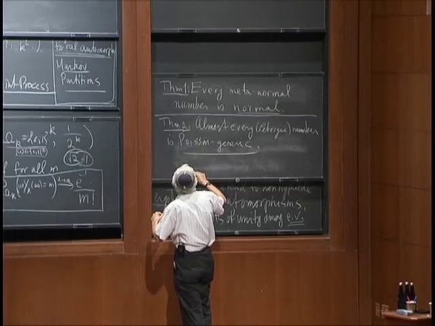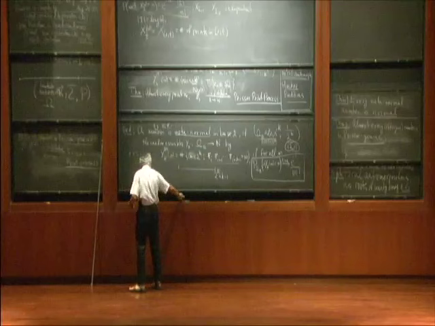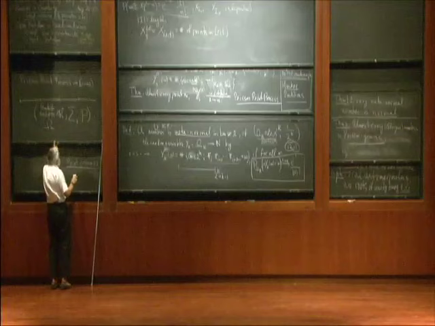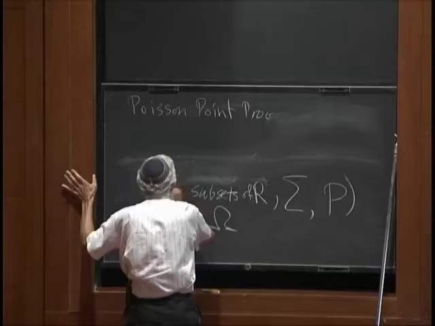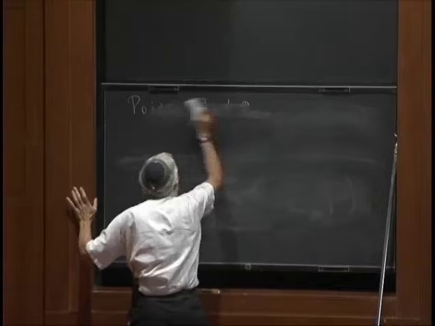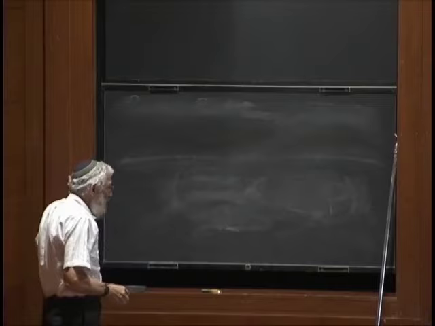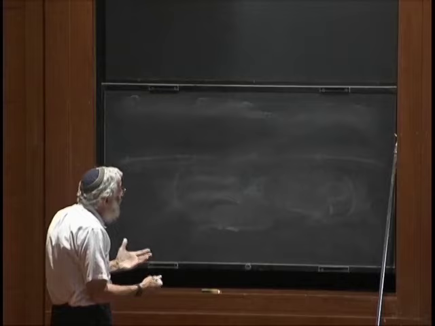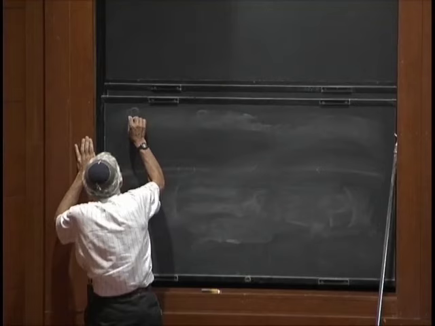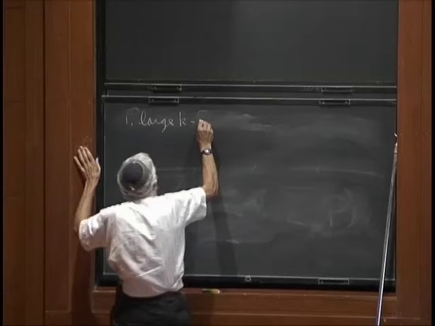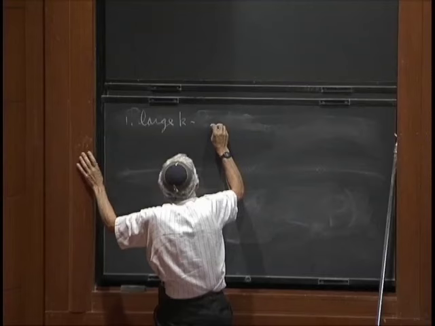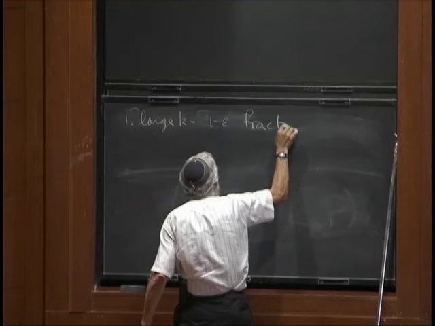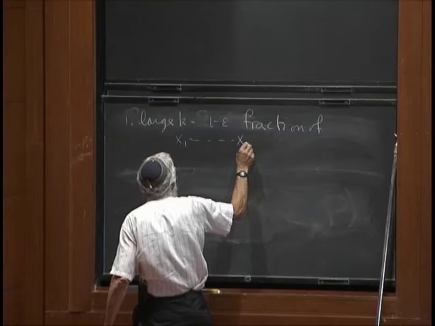Yes, I keep promising that I'm going to prove something, and I should make good on one of the promises. Okay, so what do you know when you know that a number is metanormal? Well, what I claim is that the first thing you know is that for large k, one minus epsilon fraction of the sequence x1 up to x2 to the k is covered. So this is for a metanormal number.